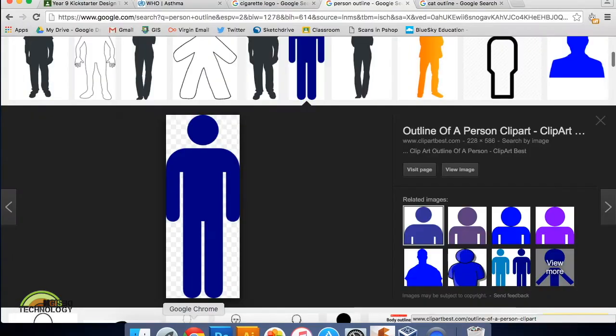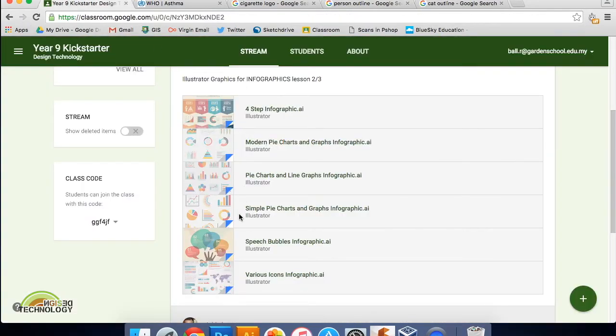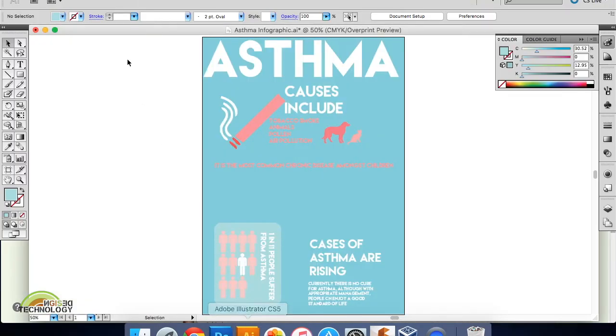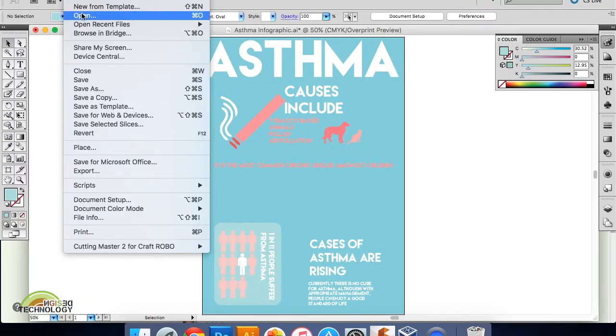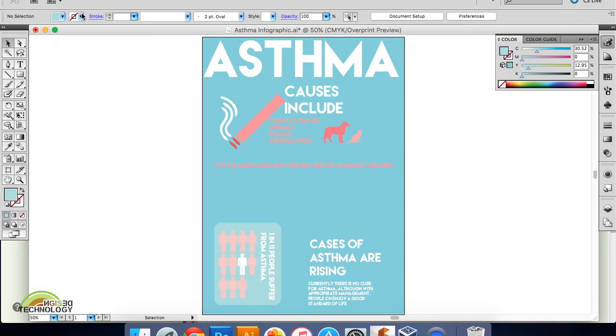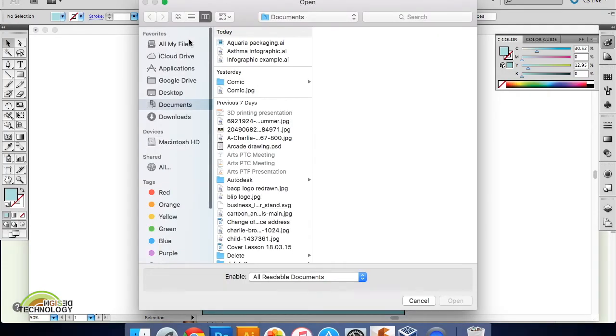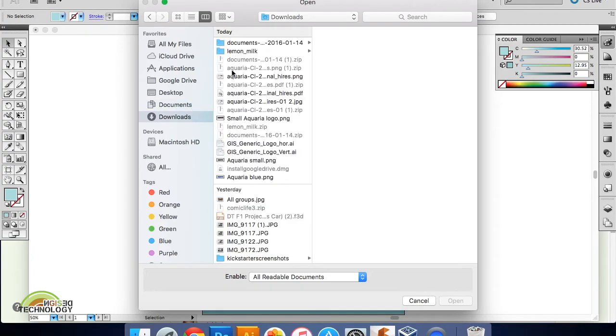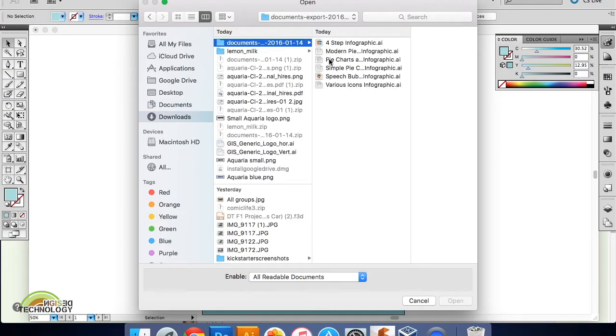So, on Google Classroom, as I say, you've got the range of these different examples for Illustrator. You can download any ones that you want. I've done that just before this tutorial. And to use them, I'm just going to go to File and Open. Now, the examples that we give are basically all together. We don't want everything all together. We only want certain graphs, certain documents from them.